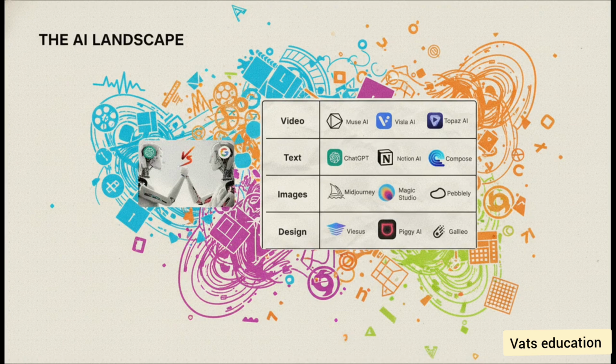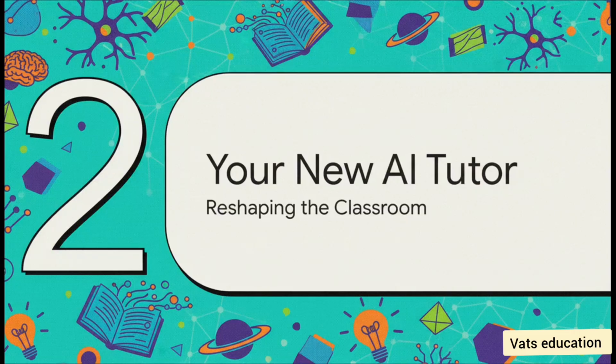And because of this, we've seen a total explosion of new tools. Seriously, it's so much more than just ChatGPT. We're talking about platforms that can generate video, compose music, create stunning designs. The list goes on. This isn't some sci-fi thing anymore. It's a massive ecosystem of tools that you can go and use right now. So, what does all this tech wizardry mean for you in the classroom? Let's get practical and see how you can actually use these tools to learn smarter.